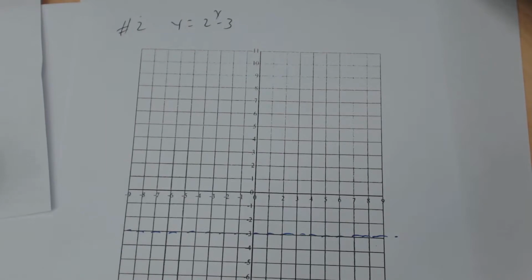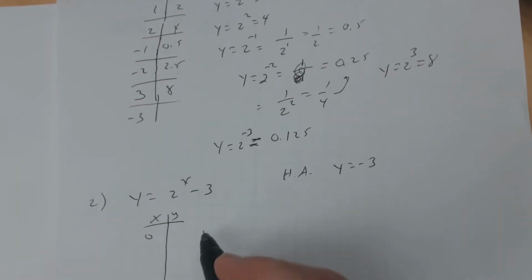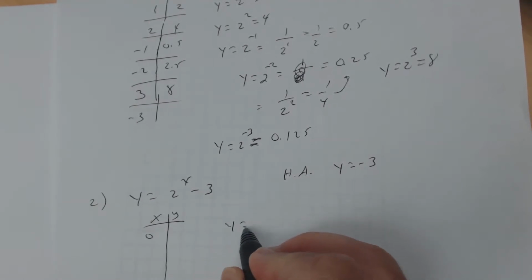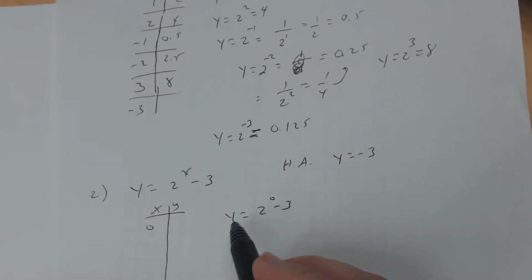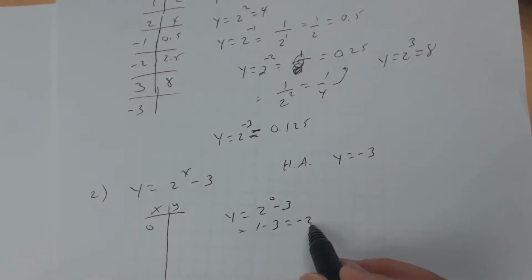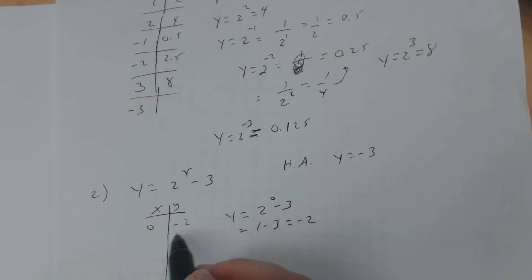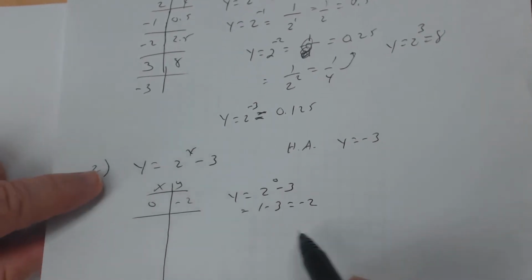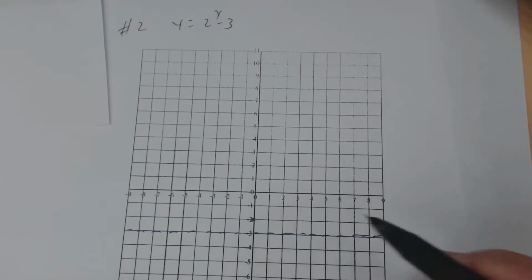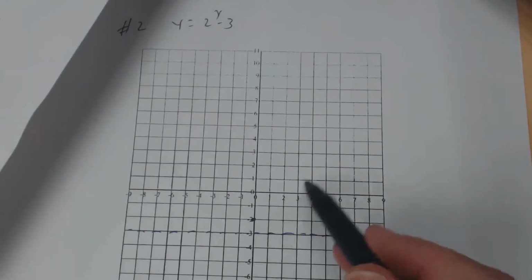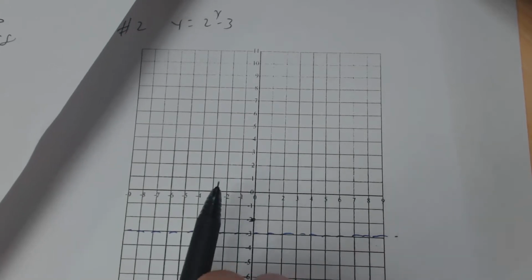All right, now, if x is 0, I get y equals 2 to the 0 minus 3. 2 to the 0, remember, if you don't remember it, use your calculator, but 2 to the 0 is 1. 1 minus 3 is -2. Use your calculator if you're having issues with signed numbers as well. So I'm going to plot the point 0, -2, and so this is what I get. Very simple. Plot the point. But again, you have to plot at least 5 points. Use some positive numbers, use some negative numbers.